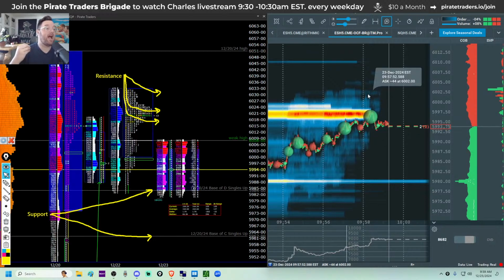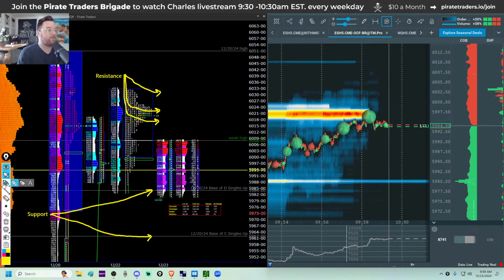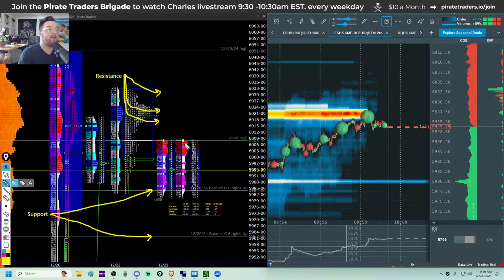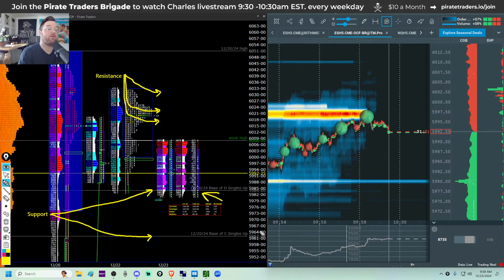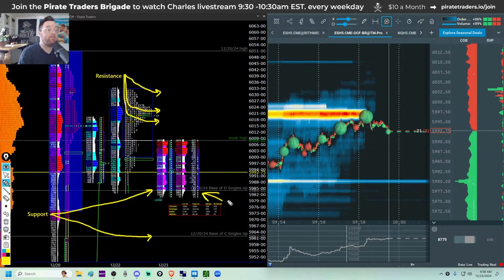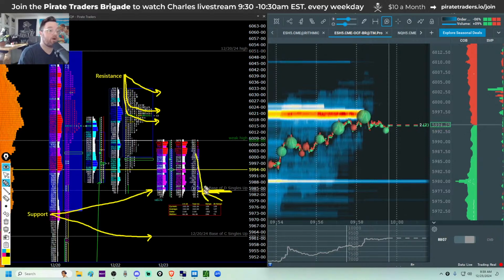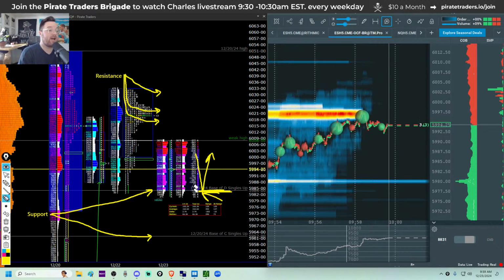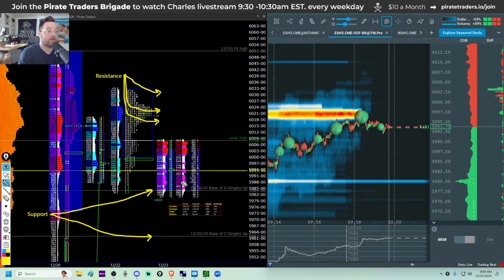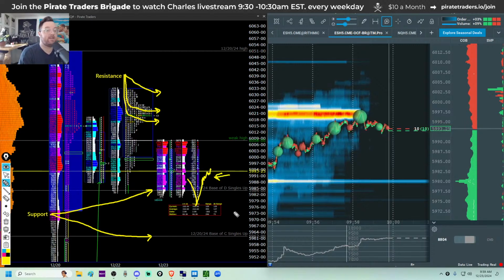Some people are better at entering, so for example, one of my favorite trades is a look above or look below and fail of the overnight range, right? So this right here was a look below and fail of the overnight low. Now, some people, if they wanted to trade that, would literally just put in a limit order at support, wait for the market to bounce, right? But me, I got to sit and watch. I got to see the market dip below the overnight low, see it come back up, see that new buying, and then I get in.